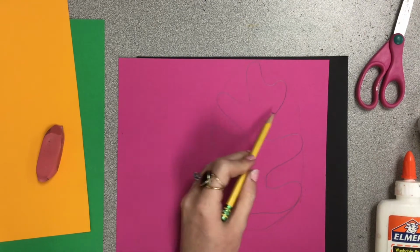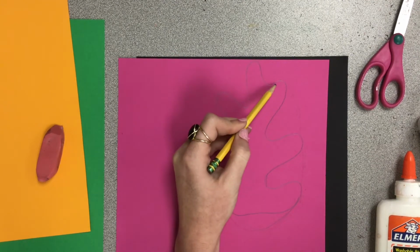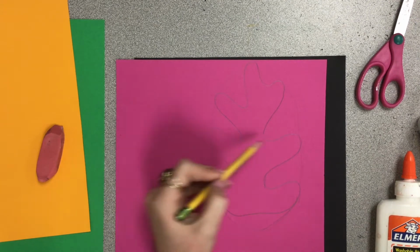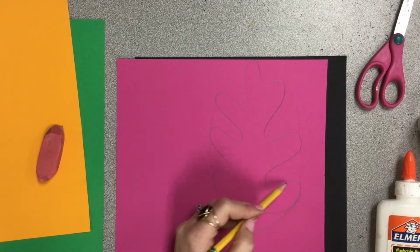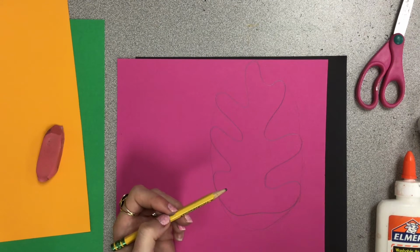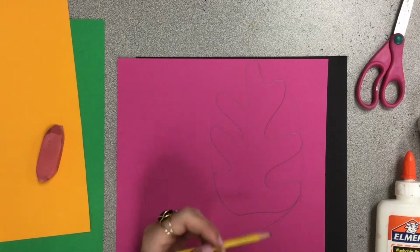And then if I look at it, is it the same on both sides? So I have one line up here, so let's say that that is the center. Do I have this shape on the other side? No. Do I have this shape on the other side? No, I do not. I have something similar here, but are they the same? Not quite. And then the last one, it kind of curves around, a little bit bigger on this side and a little bit shorter on this side. So would this be symmetrical or asymmetrical? It would be asymmetrical, that's right. So this leaf is what we're looking for when we're designing our leaves.